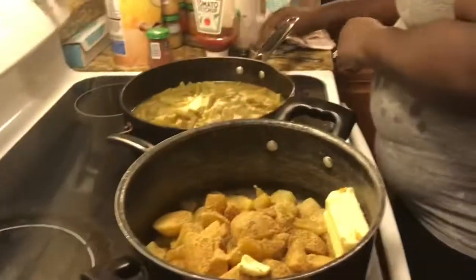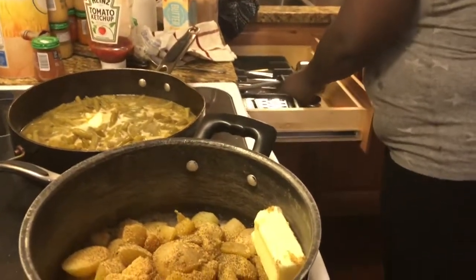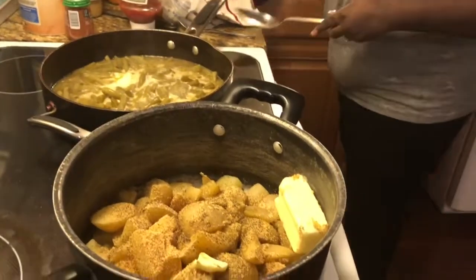Yep. All right. I'm going to put all the rest of this butter in here. Whoa. And maybe even more. Yeah, I'll probably do that, because I just like butter. I don't know why. Butter just, you know, it fixes every food.